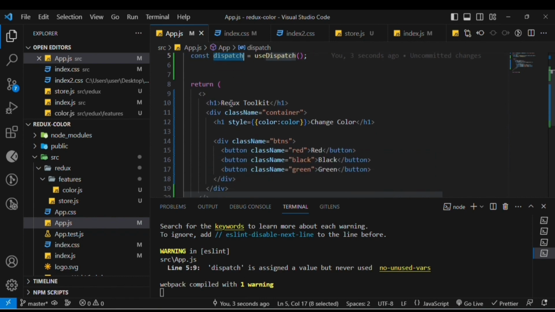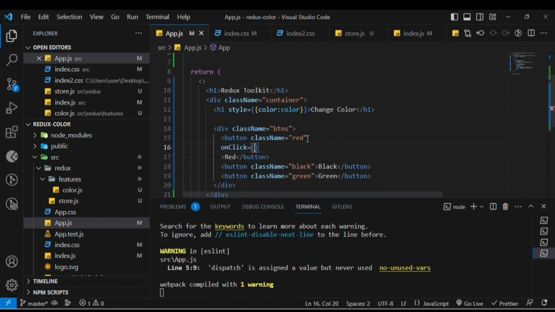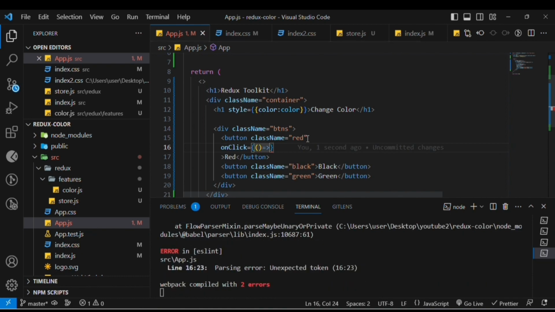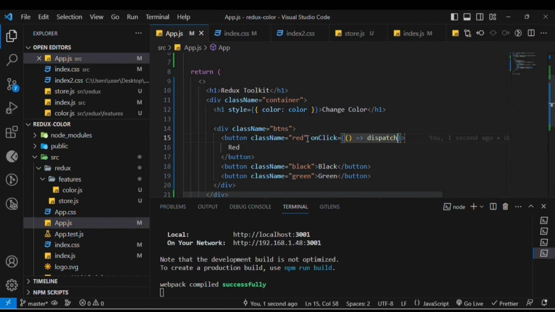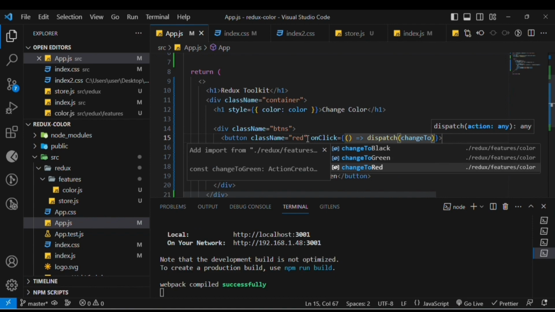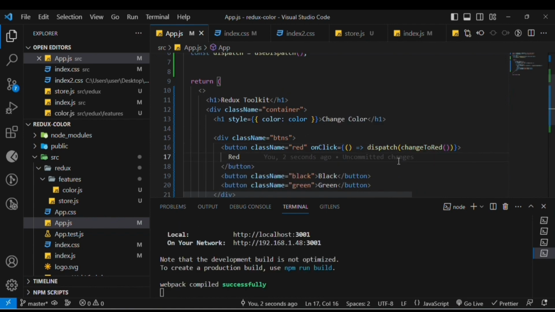You simply need to write onClick a callback function which will dispatch your actions. So the first action is changeToRed, and we will add parentheses at its end.